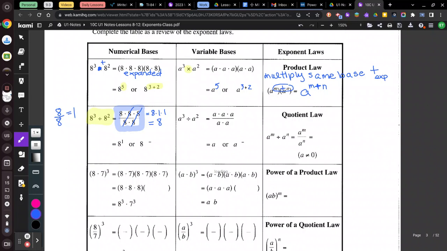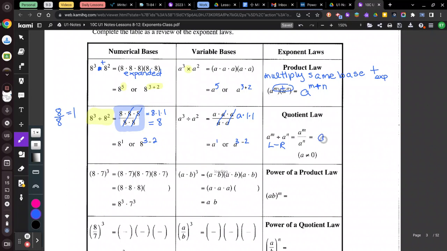So now over here, we subtract. We would take 3, subtract 2, so subtract your exponents. Same thing with the letters. We would cancel the letters to our baby 1s. We would get a times 1, which is just 1a, and we get a exponent 1, 3 subtract 2. So now with our quotient law, you can show it left to right, or you can show it up and down, whichever it is. They both mean the same thing.